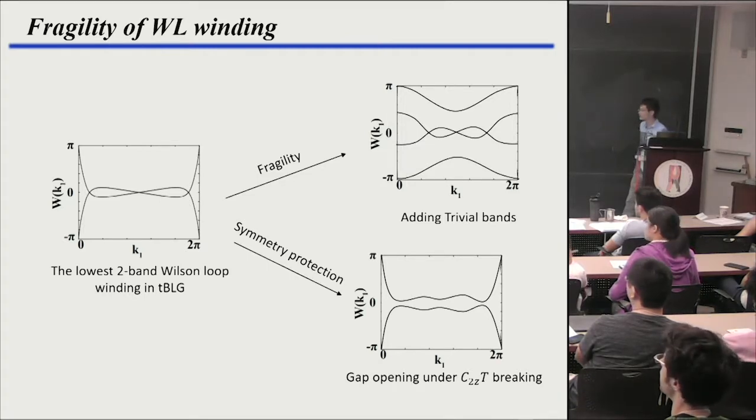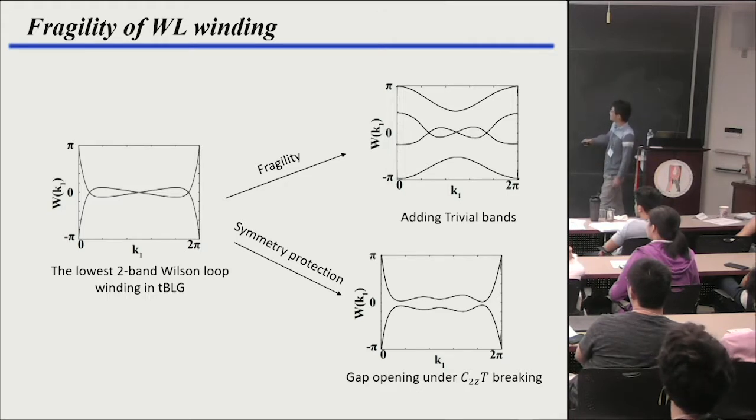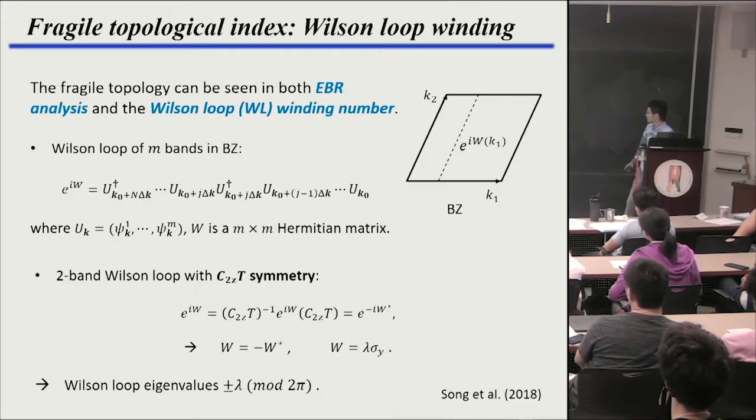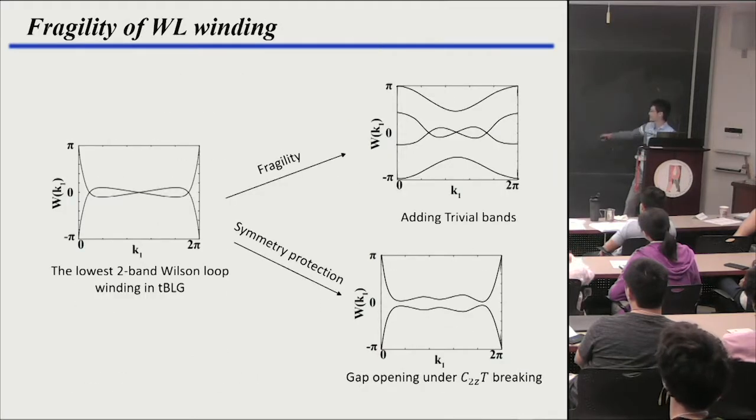What about the crossing at pi? There's no crossing at pi, actually, I think. There is. Yeah. Okay, I guess that will open, gapped as well. Yeah. Let me see. In that case, lambda is pi, then plus pi and minus pi are the same. Oh yeah, they're the same. This is the illustration, so I should modify this. There should also be a gap opening there.